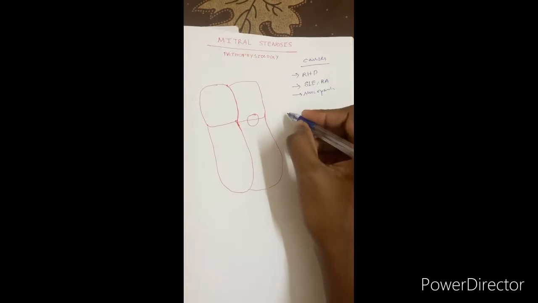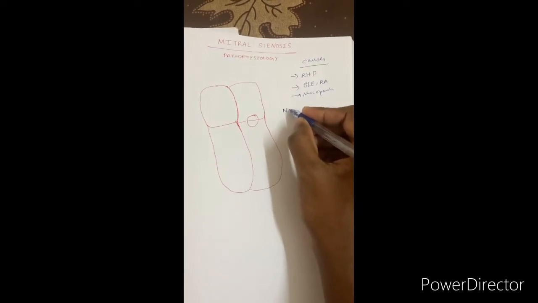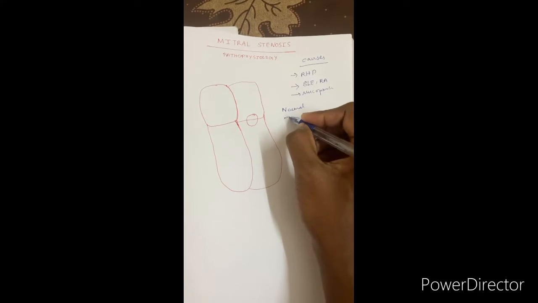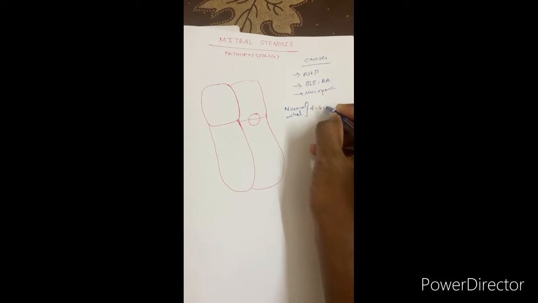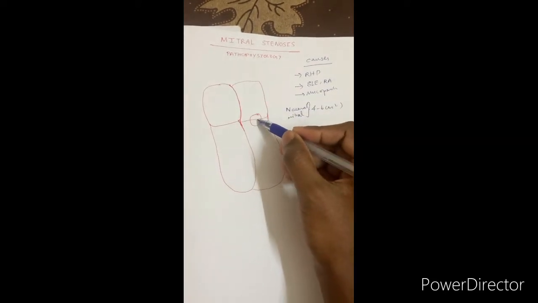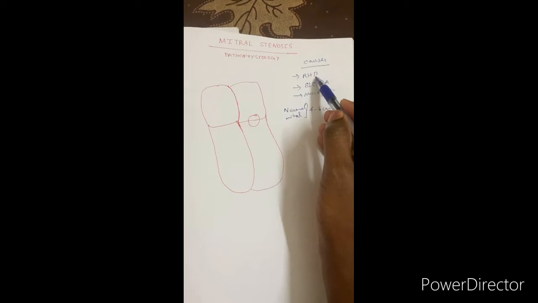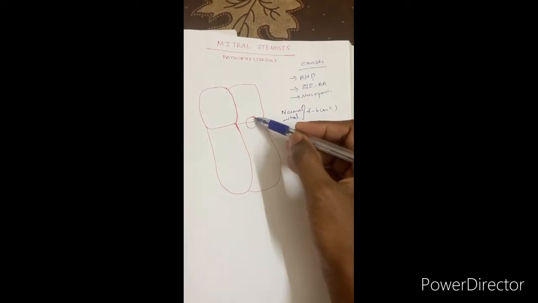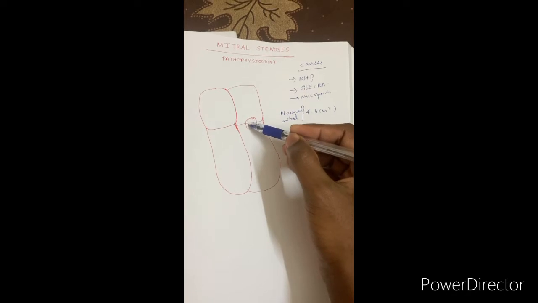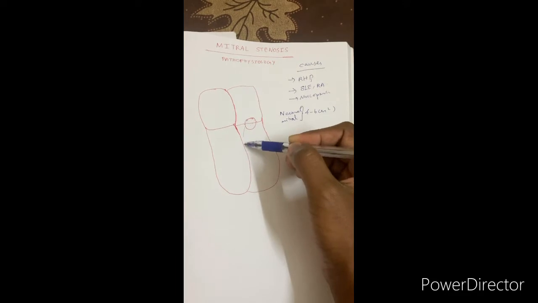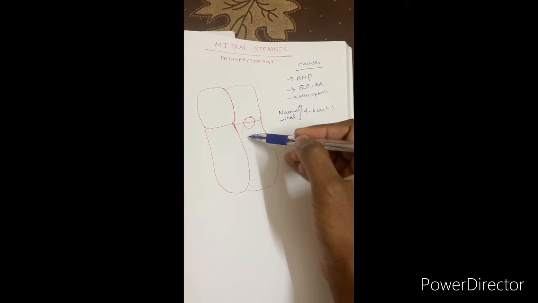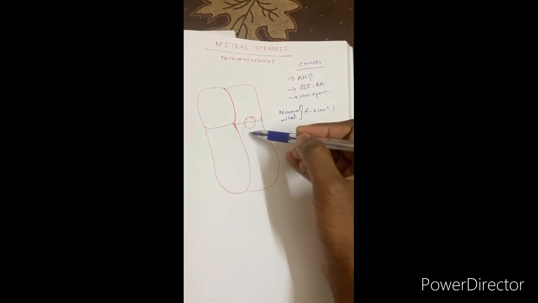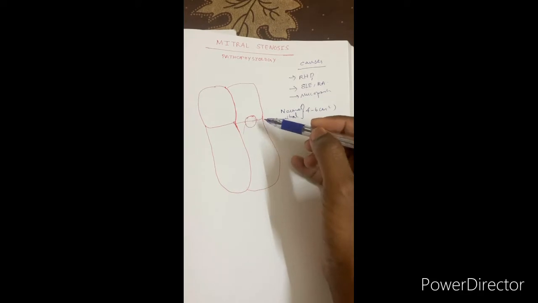So what is the normal mitral valve area? First we have to know the normal mitral valve area. It is approximately 4 to 6 centimeters square. When it is narrowed due to a disease process like rheumatic heart disease, the mitral valve apparatus consisting of the anterior leaflet, posterior leaflet, commissures, and chordae tendineae which attach to the papillary muscles is affected. Commissural fusion, thickening, and fibrosis of the leaflets occur, resulting in narrowing of the mitral valve area.